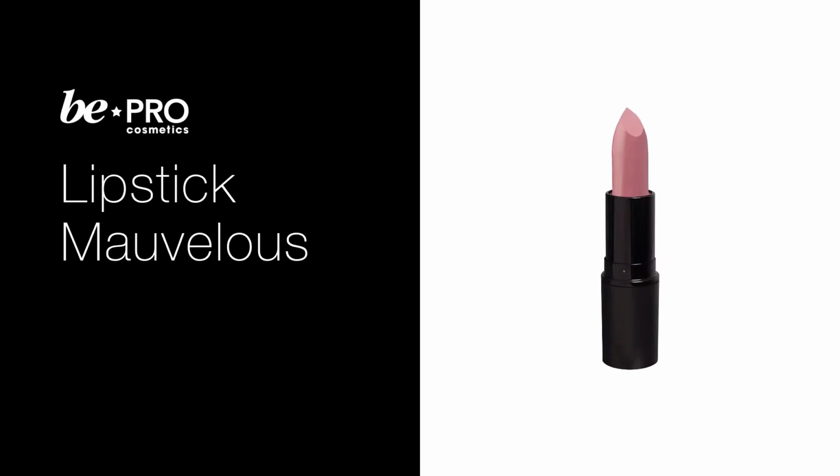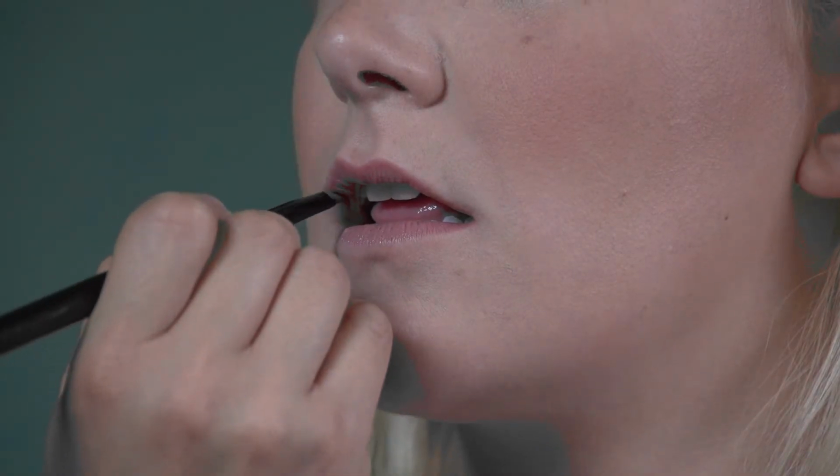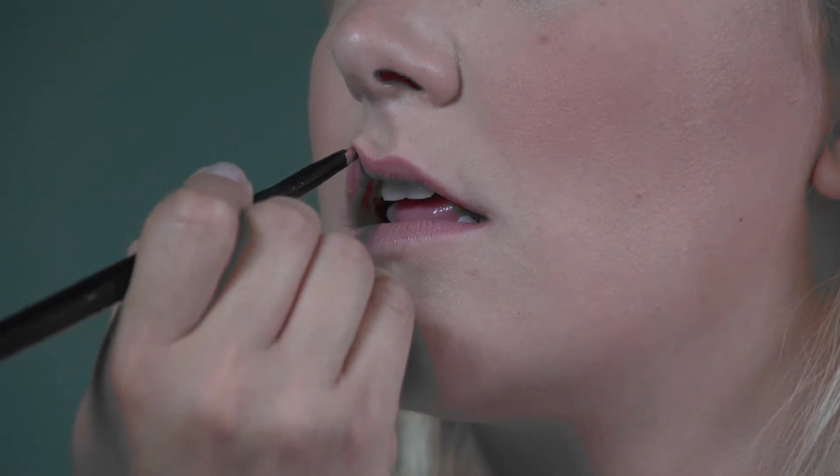So we're going to use Marvelous lip color on her. It's a very nice pinky, purpley type color, very light, very natural, that looks great for everybody. This color looks great on every single skin tone. Photographs beautifully, looks great.